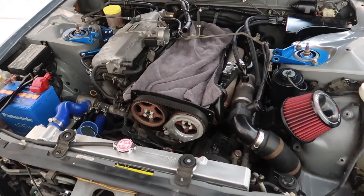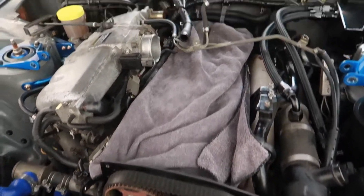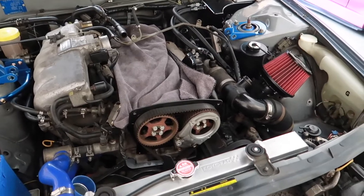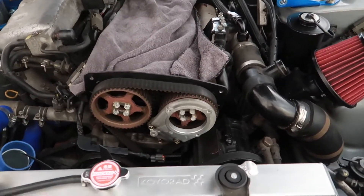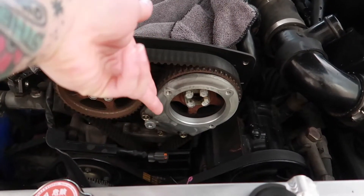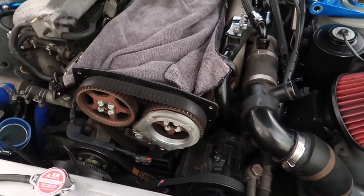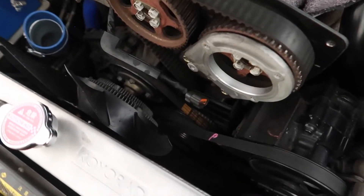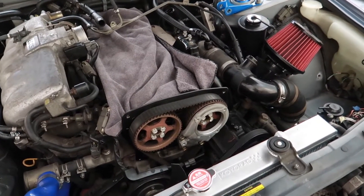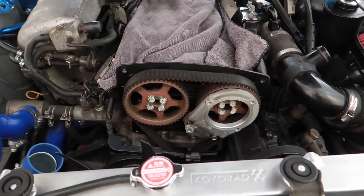The Skyline has been big chilling the past two weeks, but hopefully today we will get the RB20 starting, put the covers back on, button everything up, and get everything nice and clean with new seals. My only concern is timing, since we did take off the crank angle sensor. I took it off straight back, so we shouldn't have to adjust the timing, but if so I'll go in with a timing gun and look up the factory procedures. I took it out as carefully and straight as I possibly could, so it should be okay.